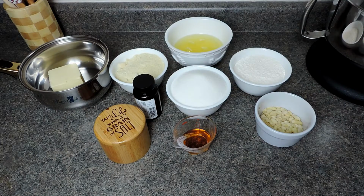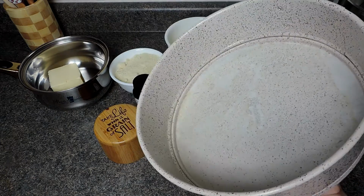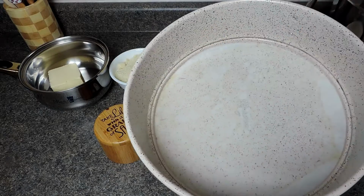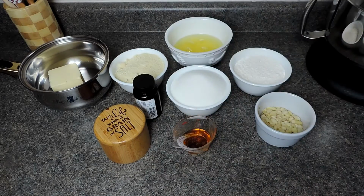So I also wanted to talk to you about the pan I'll be using. I'm going to be using a 9-inch springform pan. You need to make sure it is very well greased. And I've also added a nice round piece of parchment paper here, so it will be much easier to remove and place on our platter. So you want to make sure it's well greased with some parchment paper on the bottom of your pan.